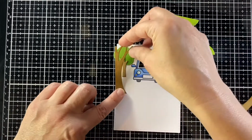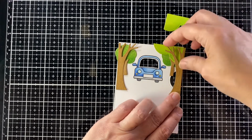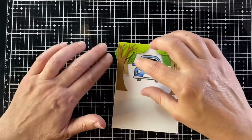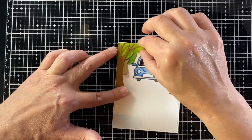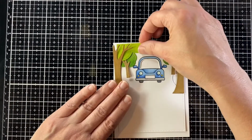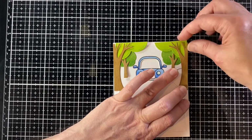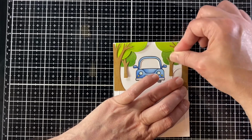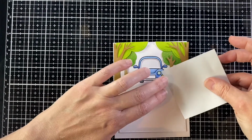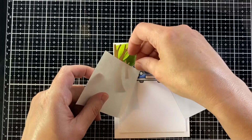Now, if I have them just on the reveal wheel panel, it's a little crowded, and I don't know how you would actually use the reveal wheel itself. I guess I'd have to work that out, but if I put it on the entire card, I can move that stuff out a little further, and I can figure out how to get the reveal wheel action in there as part of it. I'm trying to create some perspective by putting the larger things in front and the smaller ones in back.